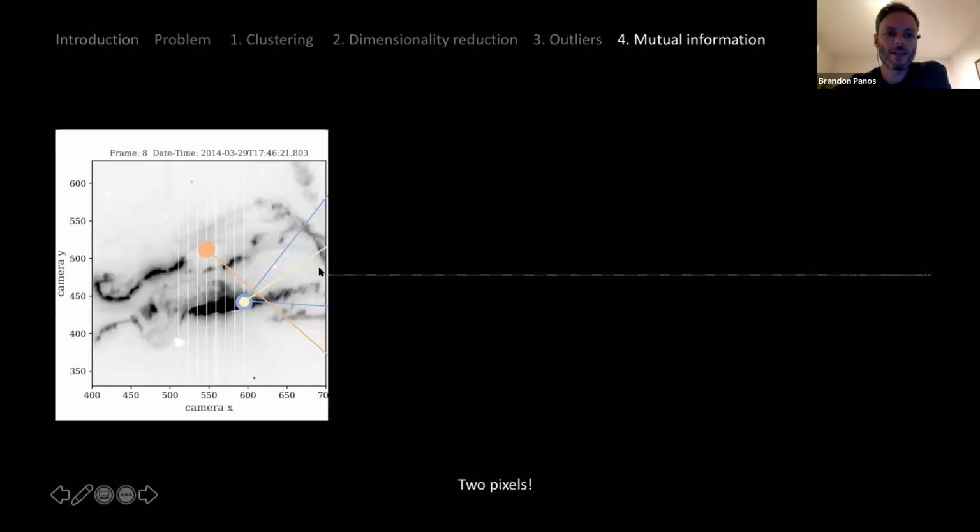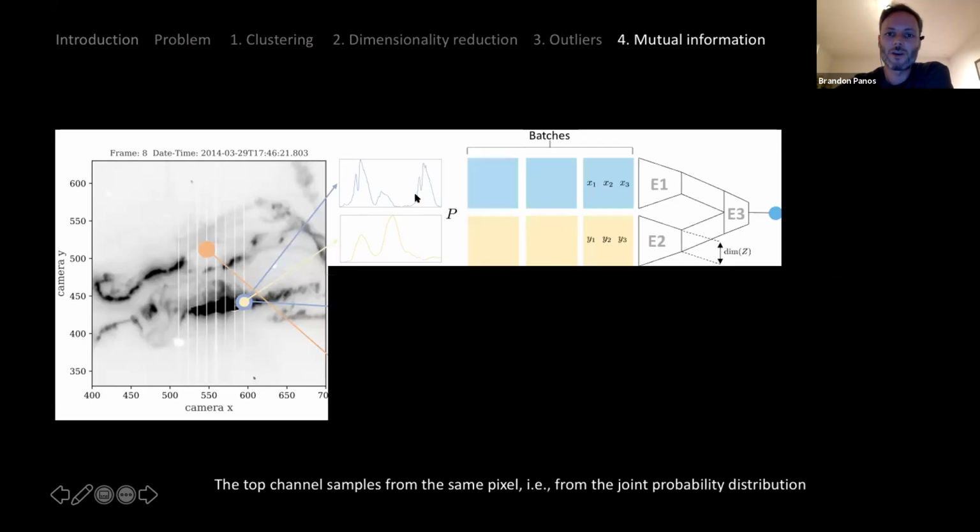So let me break this into steps. We're taking spectral data from the sun in 2 different pixels. In the top part of this network, we want to see whether a magnesium line is correlated to the carbon line, let's say. So we take the magnesium from the same pixel that we take the carbon. So we source it from the same pixel and we feed it into our network. The network then compresses this high-dimensional raw spectral data and maps it into a single real number by this blue point over here.